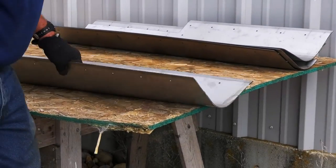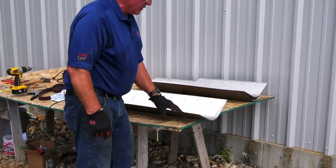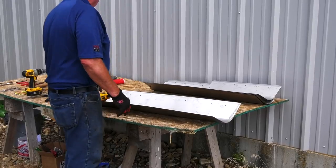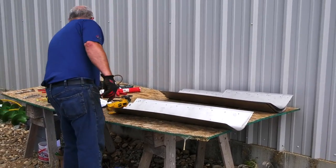I've also cut three of the shields. You will need to do that on all four of the shields to shorten the length for the correct length. Once that is done, we're ready to put the kit in the combine.